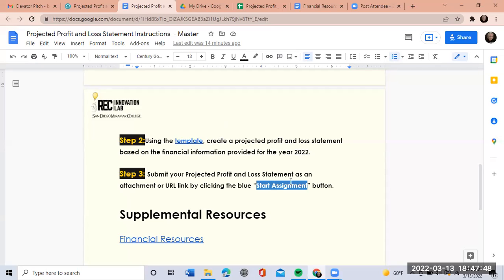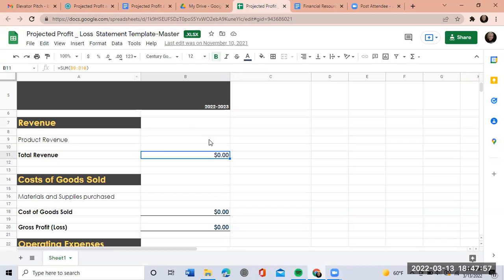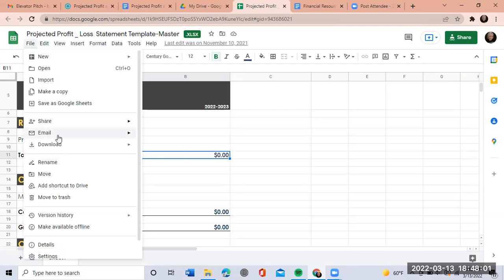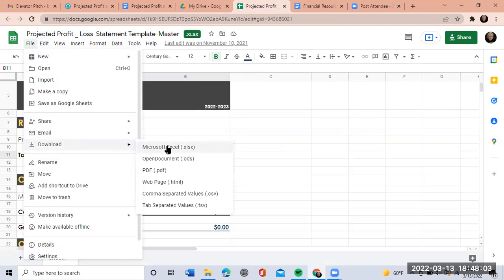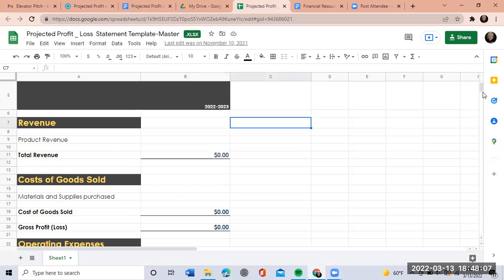And then just like you did with the balance sheet, you're going to go ahead and submit it by clicking the blue start button. And remember, when you open this up, you're not able to edit this. You have to go to File and click Download as an Excel file, and then you can fix that, okay?